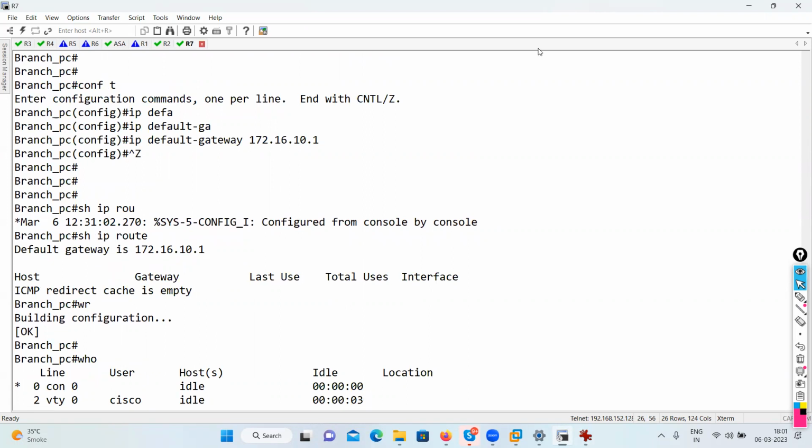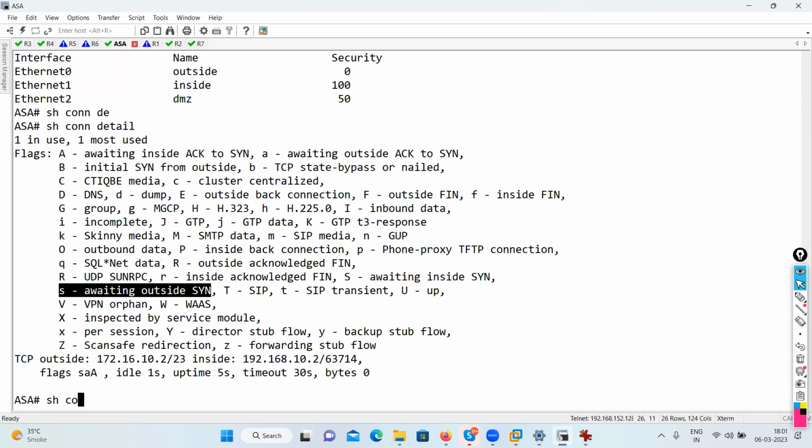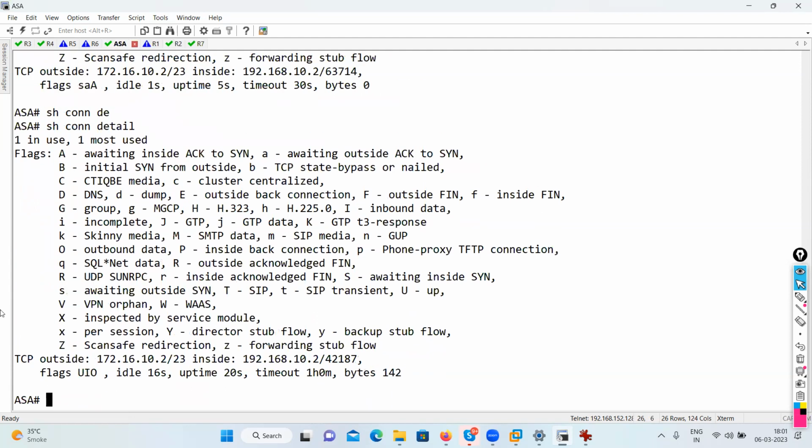In this simple example, I showed you how, without any policy, we are assuming it's a private connection, 192.168.10.2 is visiting 172.16.10.2 on telnet.